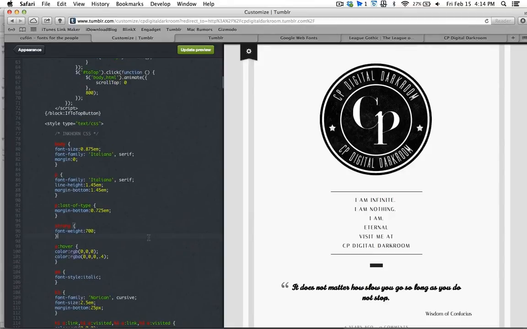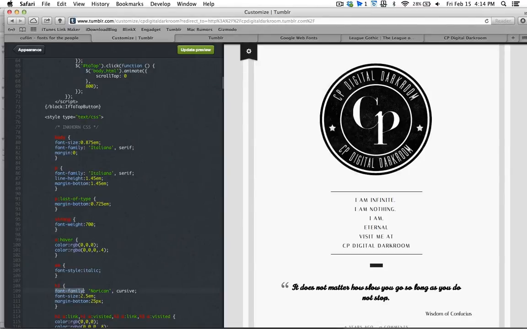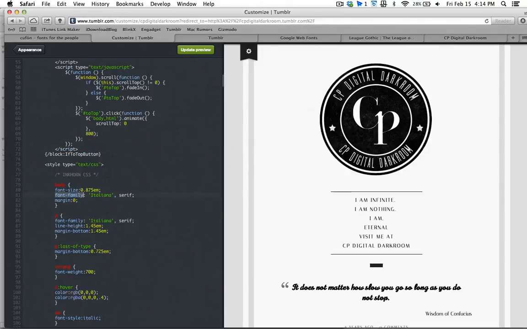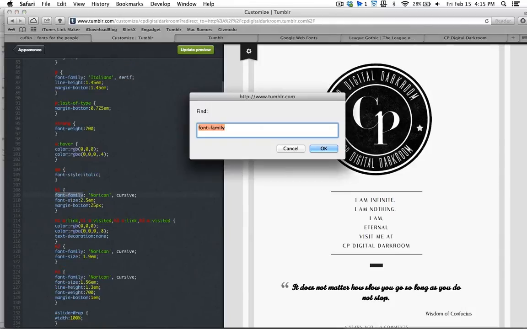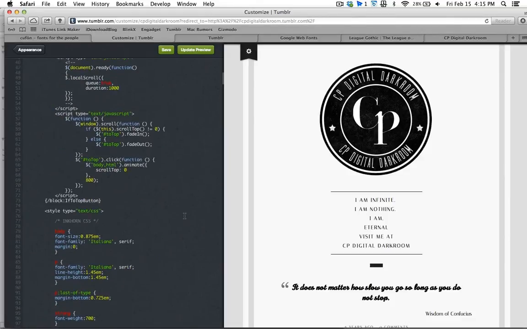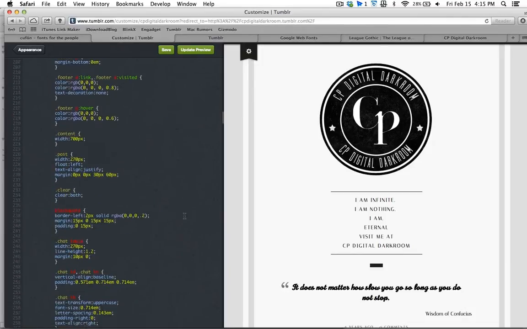So you can scroll down into your theme CSS, which will probably look different on yours, and search for font family. So there's 1, 2, 3, 4, 5, you know. Each one controls a different aspect of your theme. So you can just copy and paste it in there, and it's going to change different parts of it. See, that's affecting the H1 tag. There's not an H1 on the preview, so you can't really tell that it changed.